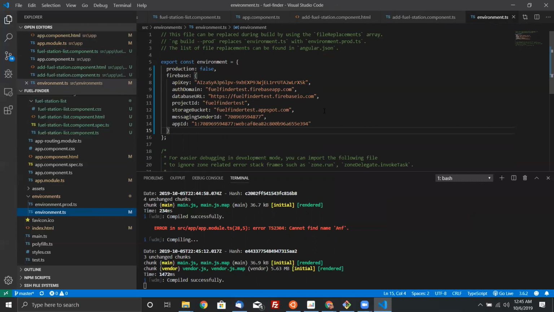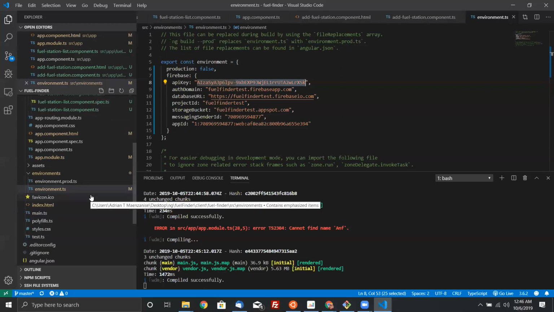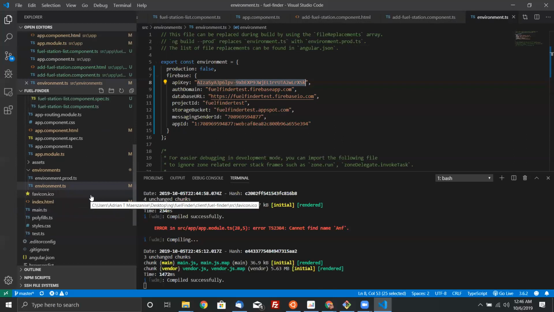Okay. Yeah, line 8. Is that going to be a security hazard if we push that on our GitHub? Like someone can literally get a copy of that and use that key for whatever malicious thing in our database. I don't know. What do you think?